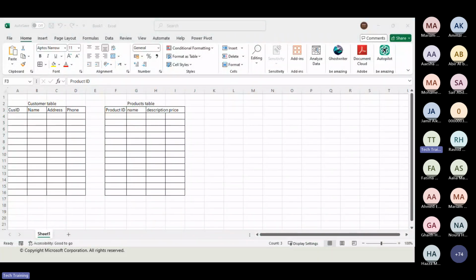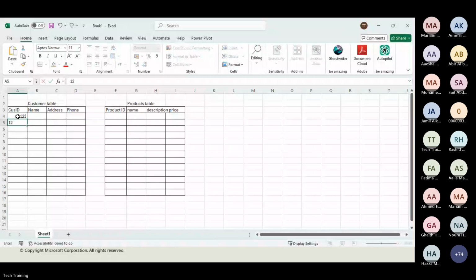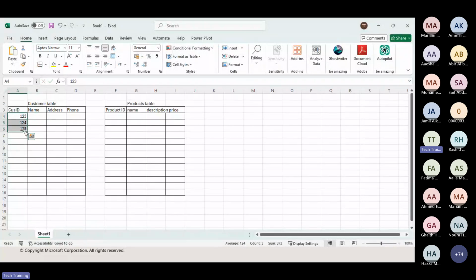Now, for the customer ID, for each customer, I would need to have a unique ID, 1, 2, 3, then 1, 2, 4. Okay, 1, 2, 5. Now Excel will figure the pattern and will fill that for me. Okay, the products here like have 3 to 1, 3 to 2, 3 to 3, and now I can continue the pattern.